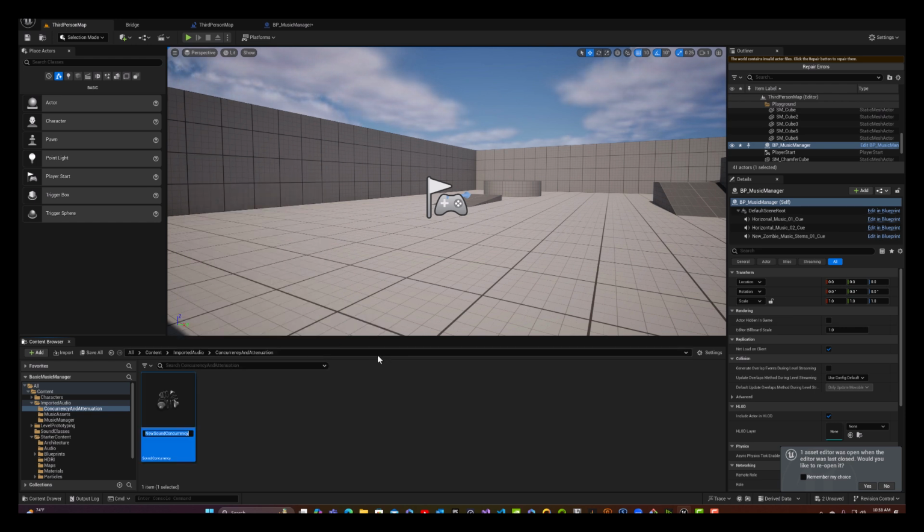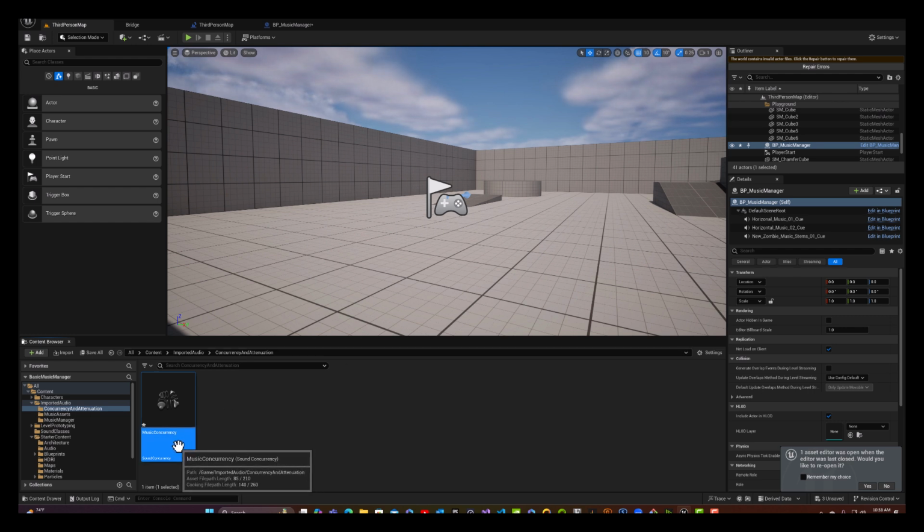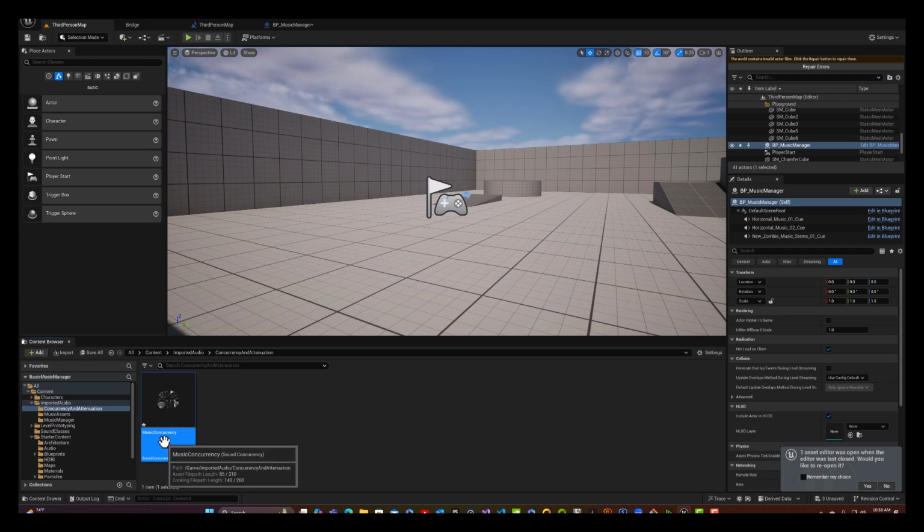And I'll call this one Music Concurrency. And remember, concurrency refers to how many audio streams can be playing simultaneously for anything that is within this concurrency group or any audio asset that has this assigned.